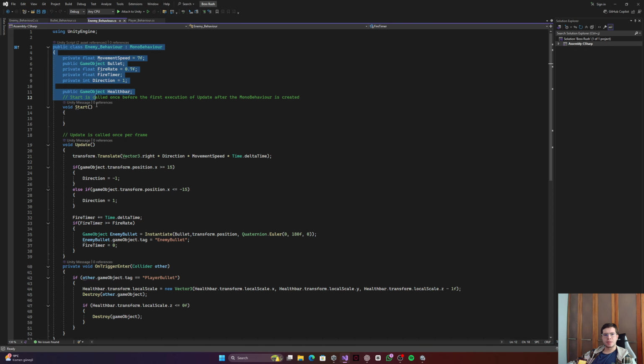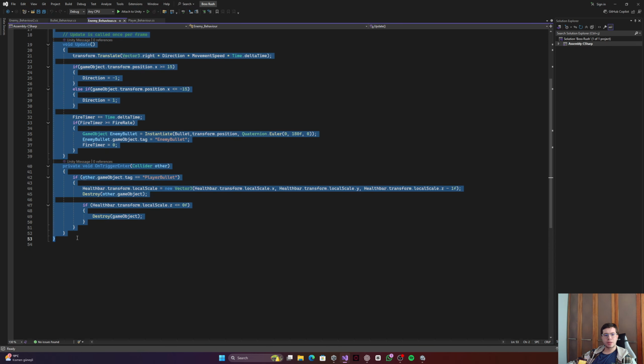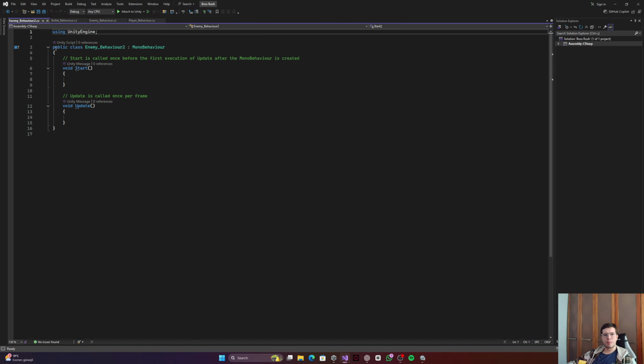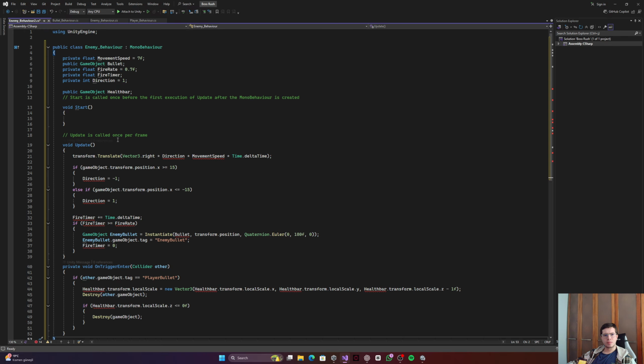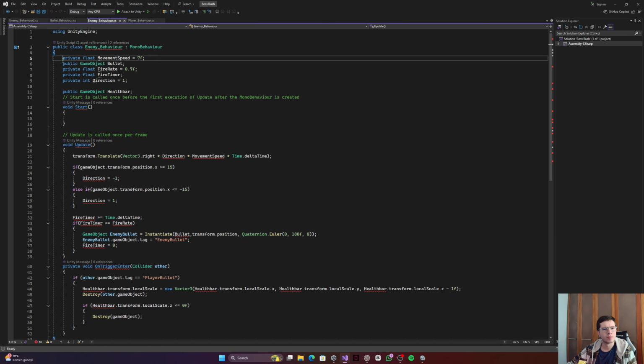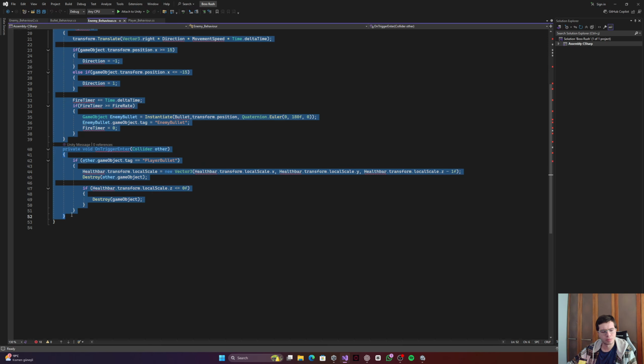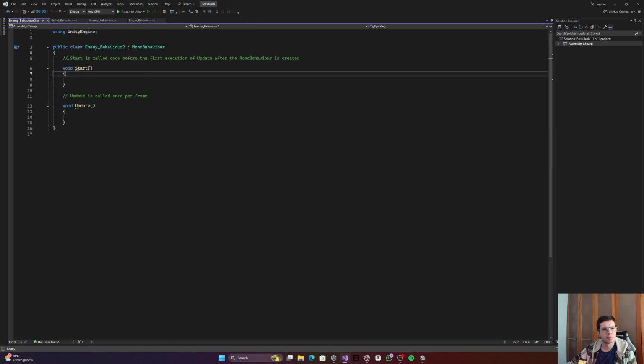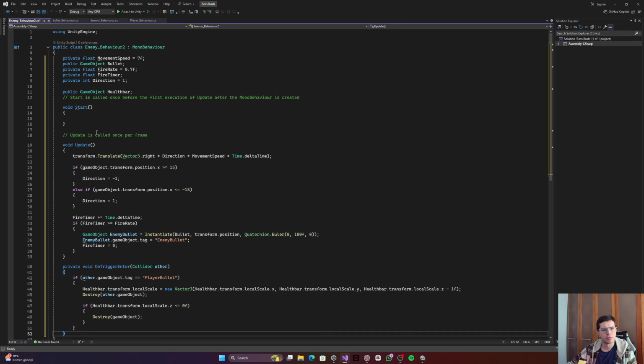Let's just paste the enemy behavior script from level 1 into our level 2 enemy behavior script. We don't want to copy the namespace also.